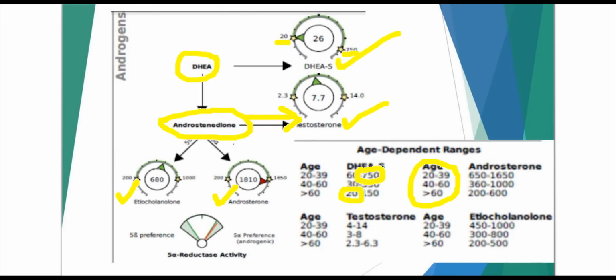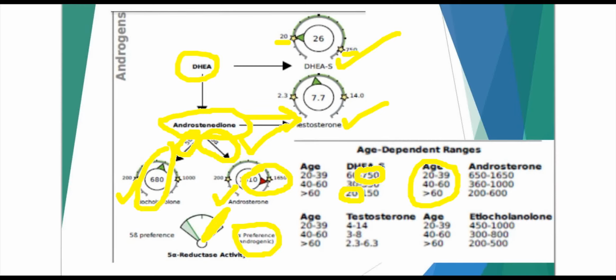This is one of the advantages of urine testing. We know that when androgens go down this 5-alpha pathway here, they become more androgenic. Most famously, when testosterone goes down this 5-alpha pathway, it becomes dihydrotestosterone, or DHT, and that's 3 times as potent as testosterone. So in a patient like this, you can see there's a 5-alpha preference. So this pushes towards 5-alpha, and you can see why. Androsterone is elevated, and the 5-beta metabolite, that's a non-androgenic pathway, is not elevated.